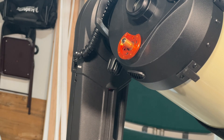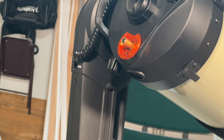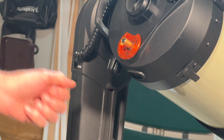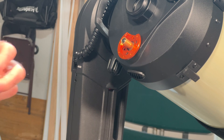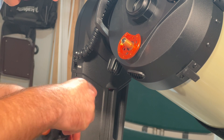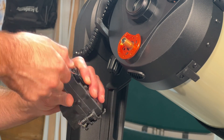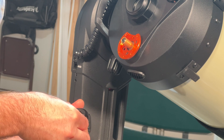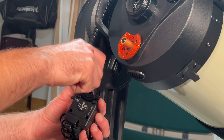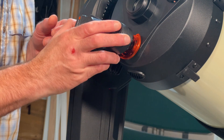Next, we have to loosen the clamp on the back of the focuser, then install the adapter that comes with it — but only if you have a 9.25-inch or smaller SCT. That fits right in here, and there's a hole where it lines up. There's a set screw we can install into this hole to help hold everything in, and another little screw that fits in there to help hold everything secure. Then we slide the motor unit on top of the focuser.